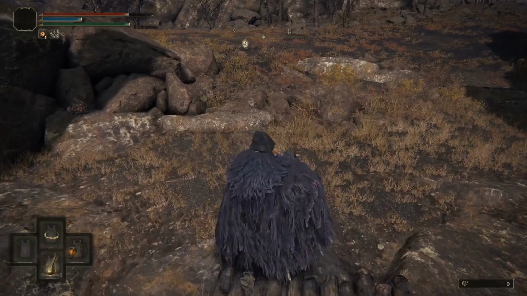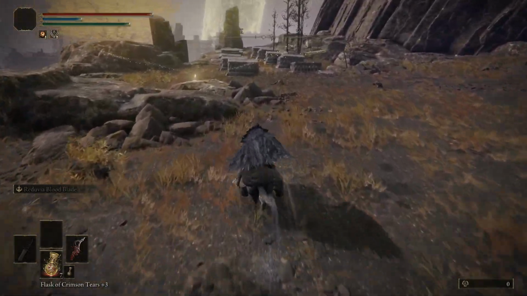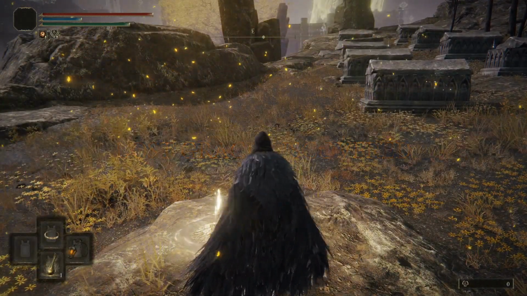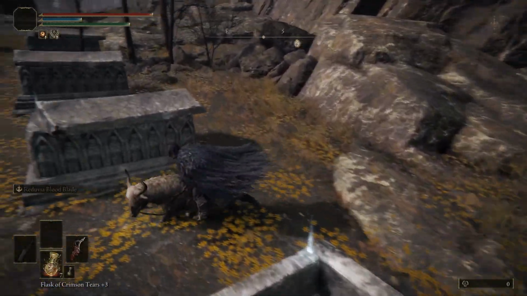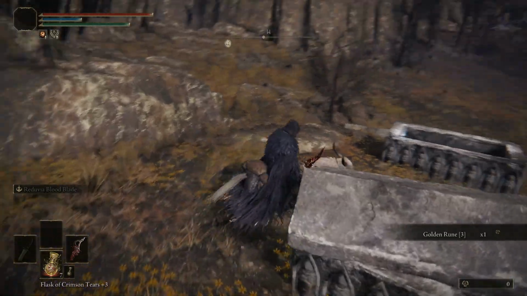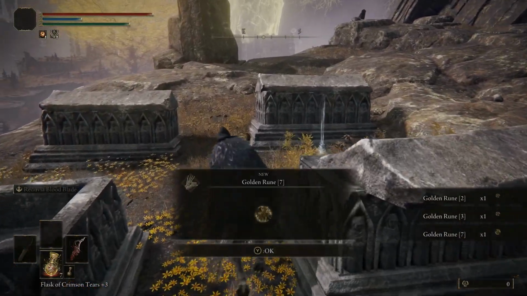At the top. Set of grace here. Worthwhile. Save us from having to bump that ladder again. And a graveyard. Always a good place to grab some stuff. Golden runes, varying sizes. It's just free money, basically.